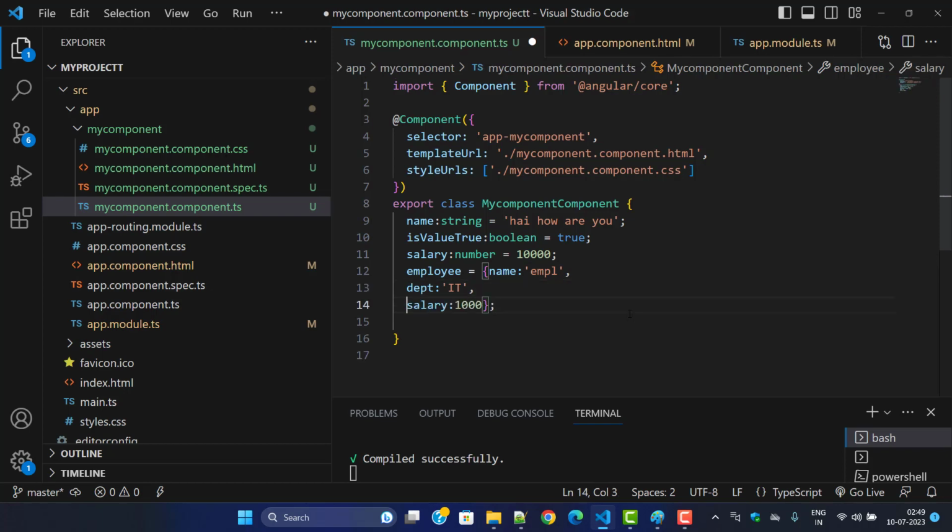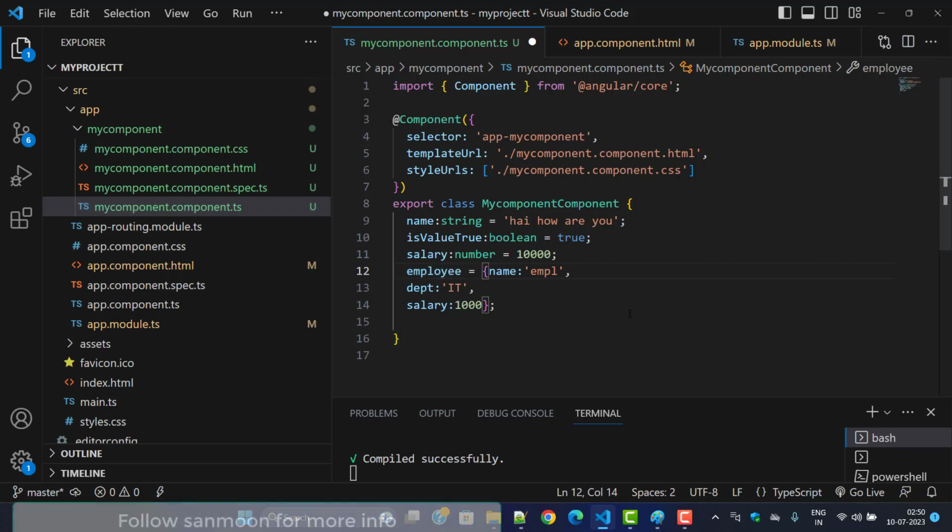That means the value assigned to the variable employee is not a primitive value, but multiple different properties have been created, which is called an object value.